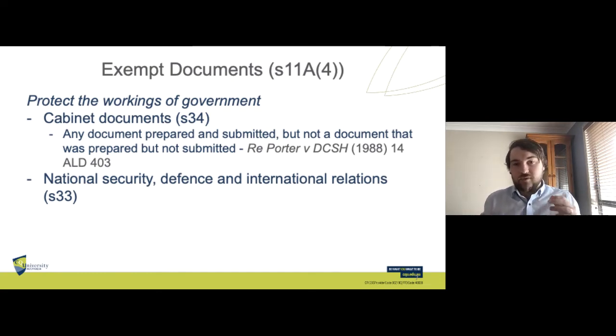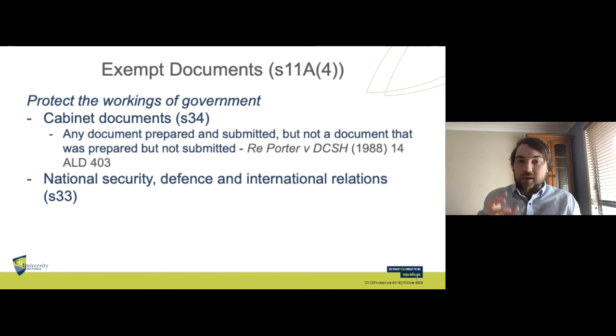The other sort of classic example of an exempt document would be things related to national security, defence, international relations, things that, for Australia's security and for our international interests, we can't have exposed to everyone. So obviously, things like ASIO, who they're looking at, what they're doing, agents, all that kind of stuff, that can't be made public.